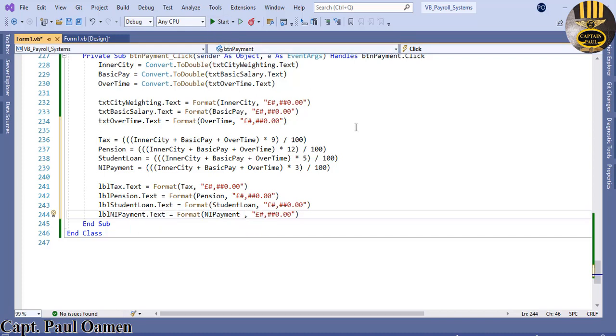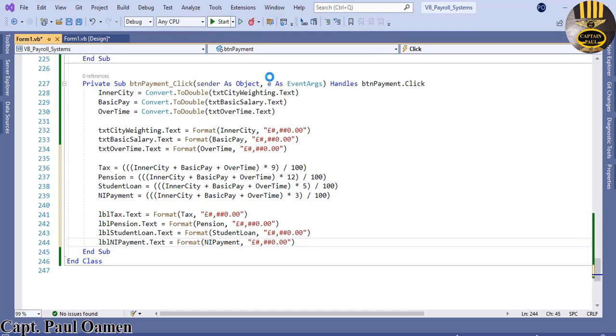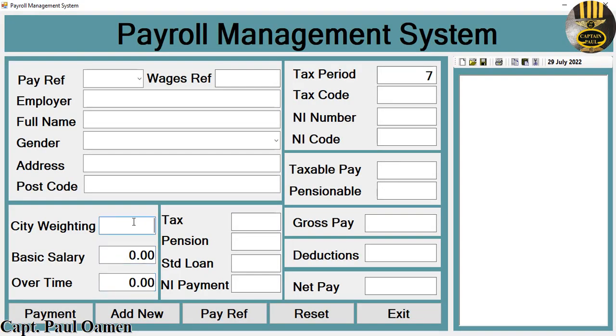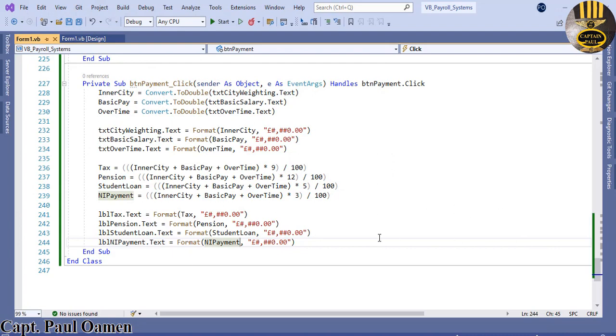So let's run that and see how that's going to look for now. Run. Let's see, there we go. Now enter the wage allowance, basic pay, and overtime. Let's say maybe about £12. There we go. And that is it. So those are all the deductions. We now need to add all of these together, store them in here, and the gross pay, which is going to be adding all of these together, then we deduct this from this. So let's do that to get the net pay.